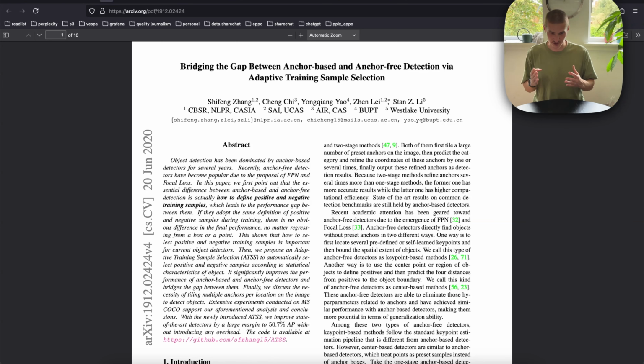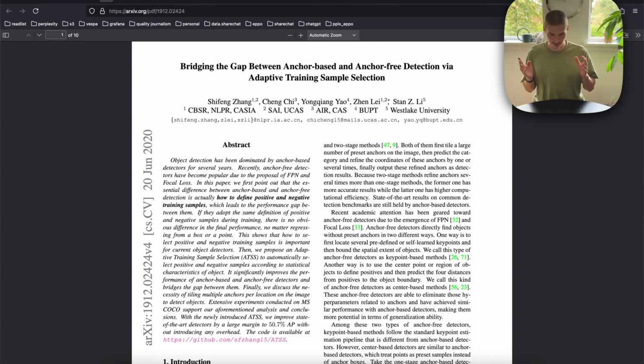But actually, if you just take a careful look at all the differences between different models in different times, what you see is that if you control for stuff like how many positives and negatives you pass at every iteration, then it doesn't really matter if you have anchors or not.